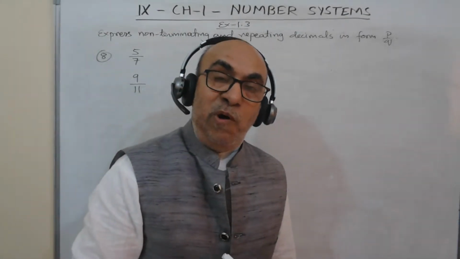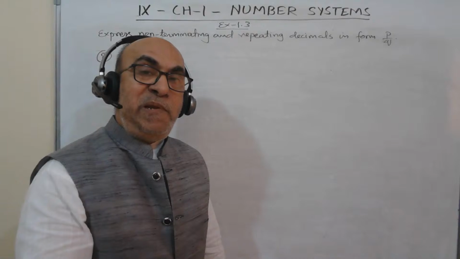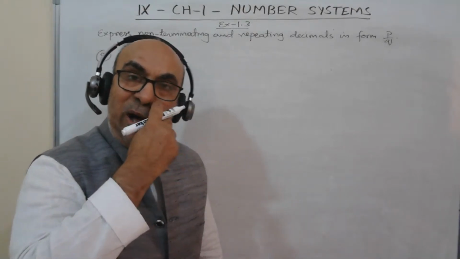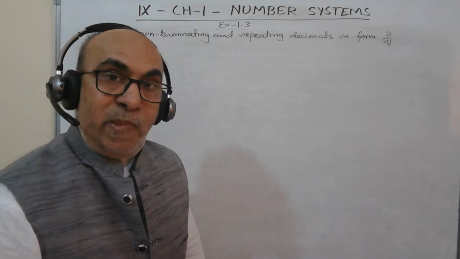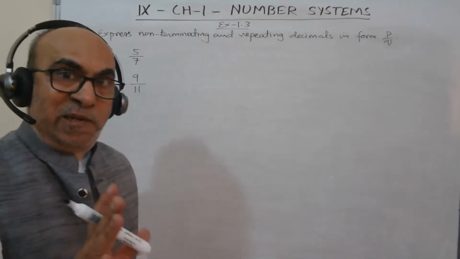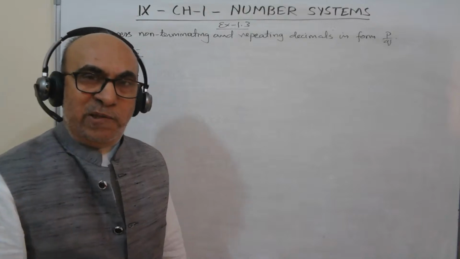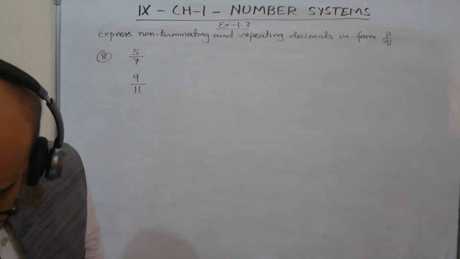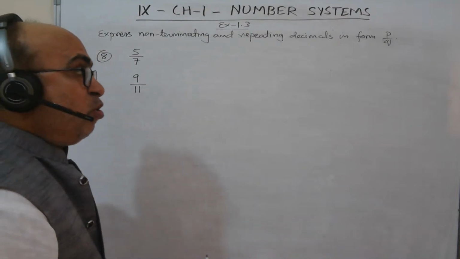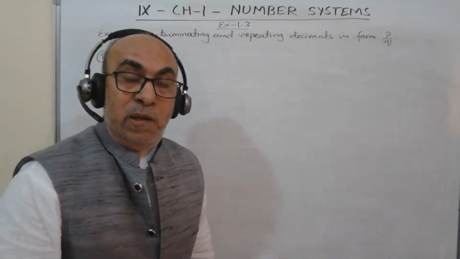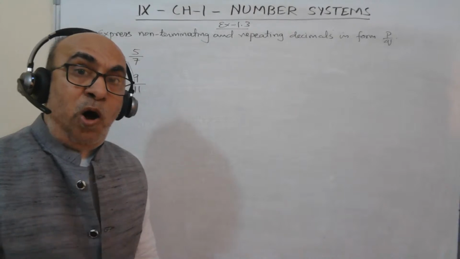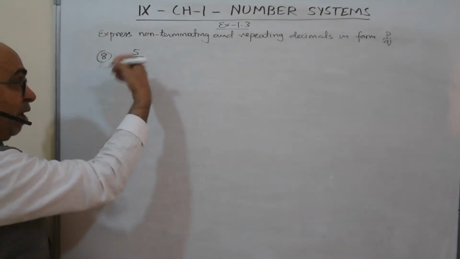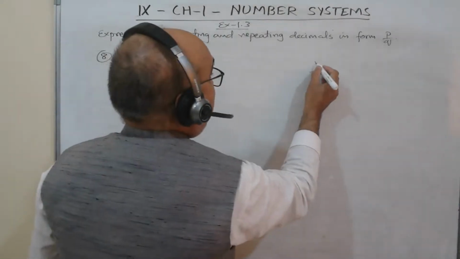Irrational numbers. What is an irrational number? Non-terminating, non-repeating decimals are irrational. All square roots with a prime radicand are irrational: square root 2, square root 3, square root 5, and so on. So we want to find three irrational numbers. We know irrational numbers are non-terminating, non-repeating decimals, and here we have fractions, so convert them into decimals by division.